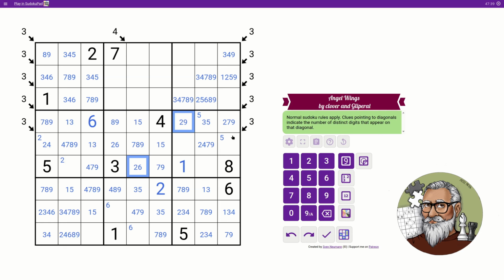What am I missing here? 6, that's in one of those. But that's it. That is so weird. I do have a good start here, but not completely.